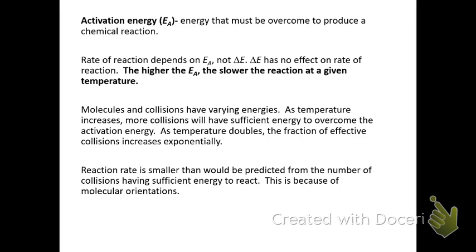We've been talking about activation energy. We've been saying that to have a successful collision, you have to have enough energy to overcome the activation energy to produce that reaction. And the rate of the reaction depends on EA. It's not a delta E, it's just the activation energy. Delta E has no effect on the rate. The higher the EA, the slower the reaction at a given temperature.